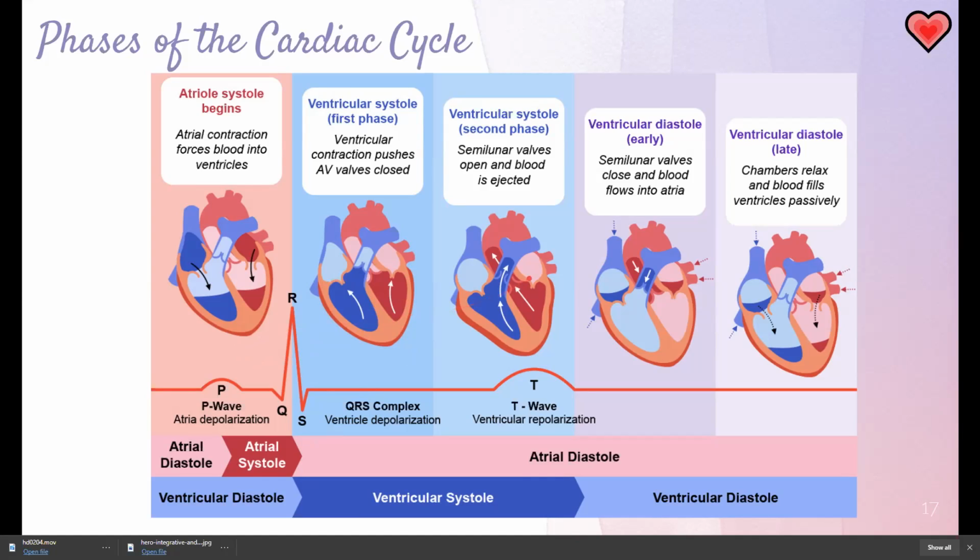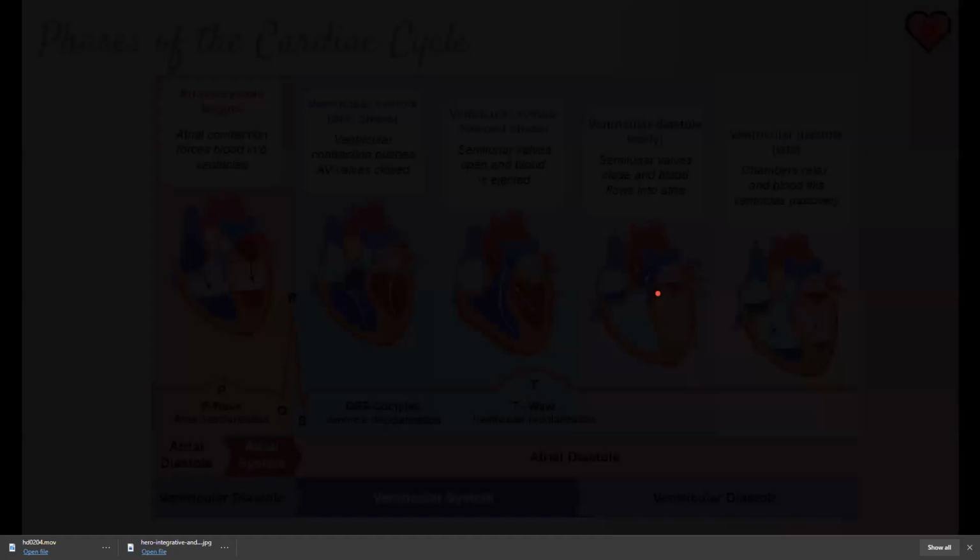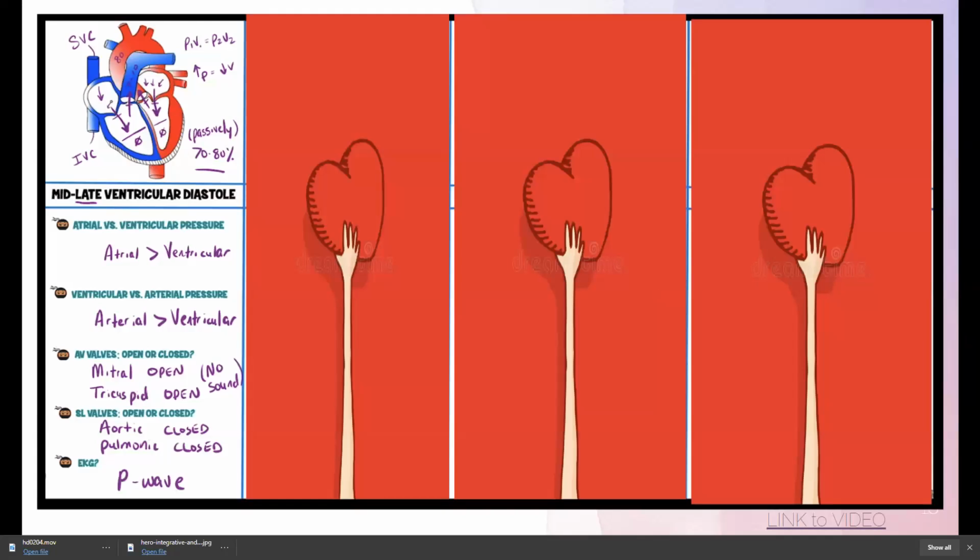All right. And then you can follow through with the rest of the phases. And again, if you have questions towards the end, we can go over it together. This schematic is just a cheat sheet. I've included it in here for you. It gives you where the pressure is higher, atrial versus ventricular, at each stage. It also gives you which valves are closed, what sound is being made, and what's happening in the EKG. You can refer back to this in your own time.